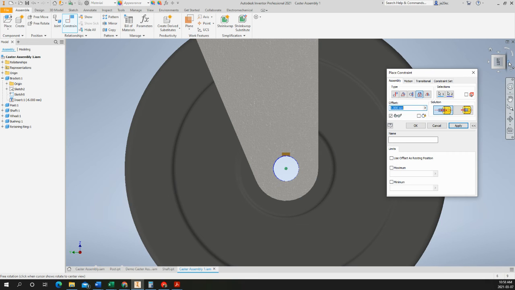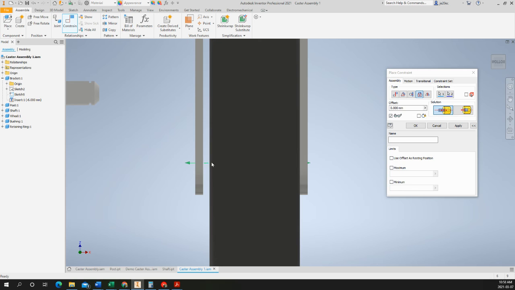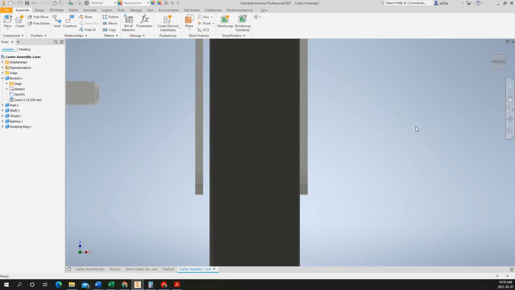But I want to show you something. You can see that it's not symmetric. So instead of having one big gap on the left of the wheel, I want two even gaps, one on the left and one on the right. For now, we're just going to click OK.